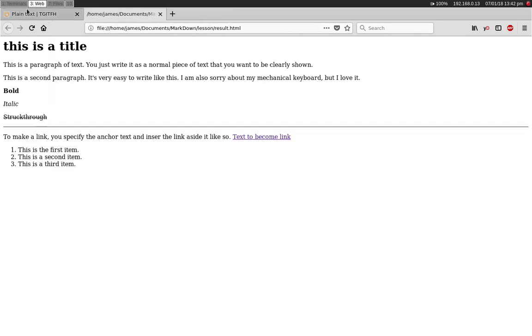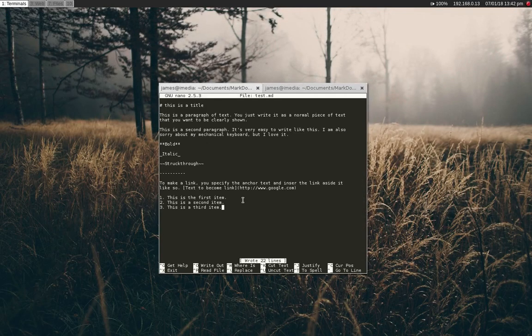Now, let's make it a bit more complex. Let's go back. I'm going to create a sub-item. I'm going to do an unordered list within an ordered list. Now, in HTML, this would be an absolute nightmare. In Markdown, it's very easy. You start off with a hyphen, which means unordered. You don't actually have to do these within an ordered list. You can do these normally. This is a sub-item. This is another sub-item. That's nice and simple.